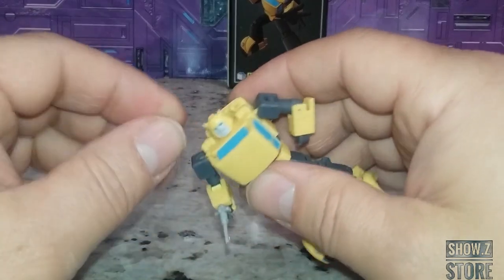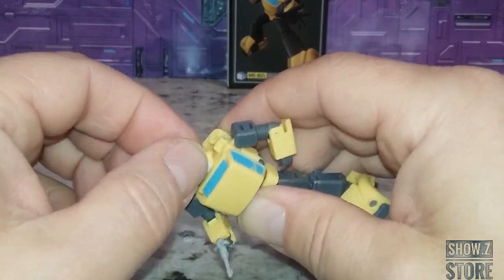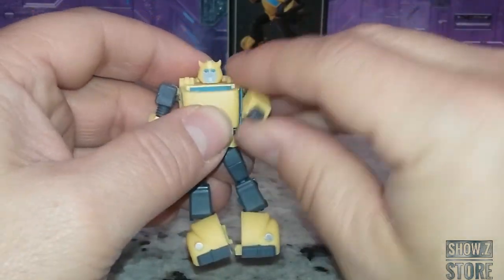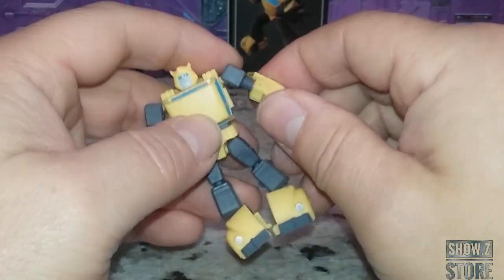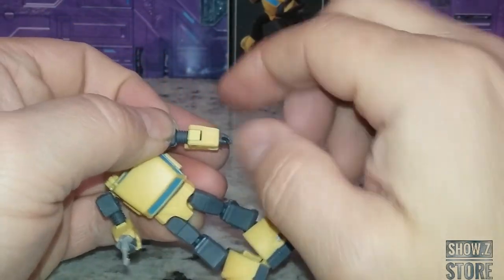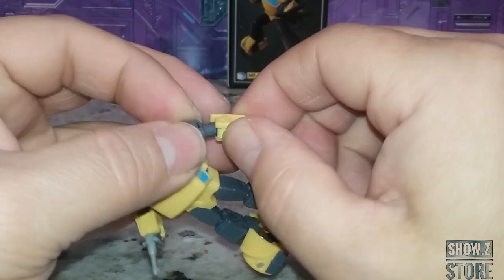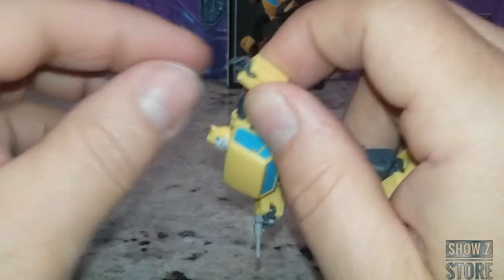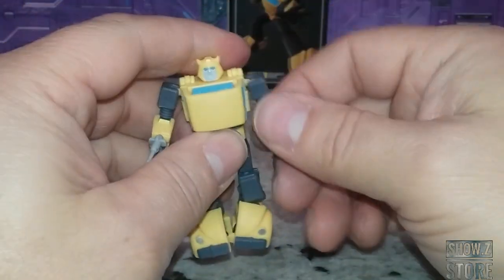But let's real quick get into some articulation with this guy, which he's got plenty. His head doesn't move up and down much, but it does side to side. Your shoulder goes all the way out to the 90, and of course you have the 360 on a ball peg, and you have some articulation at the elbow there, and then you have past the 90 on the elbow, and then just a molded hand, tiny molded hand, and it doesn't have any articulation other than, I guess it folds in, but that's all.